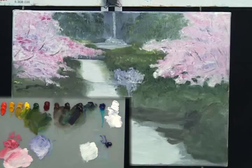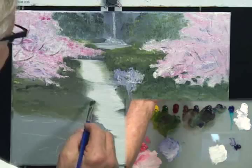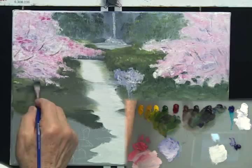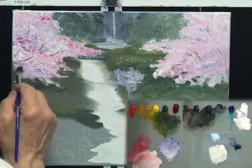Okay. Over here we got some more dark greens and blues, some grays. I'm doing the same thing over here, just sort of painting around these trees with some very dark colors to sort of make this pop out just a little more.